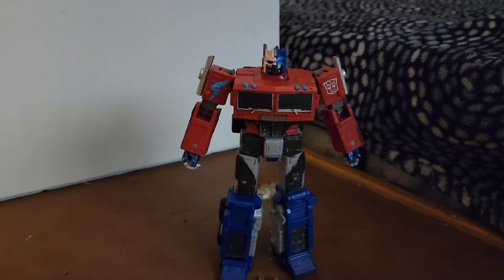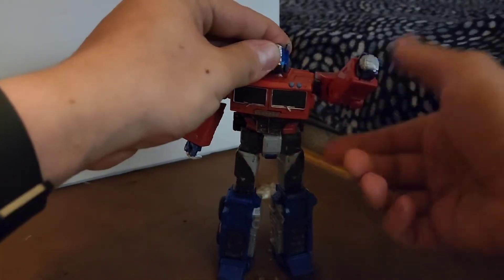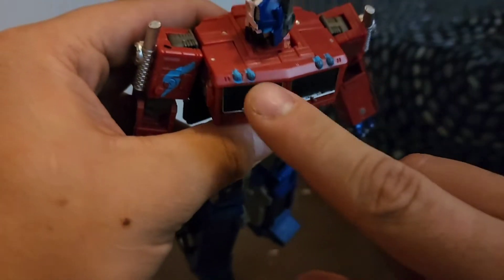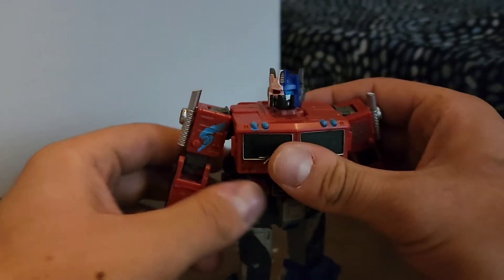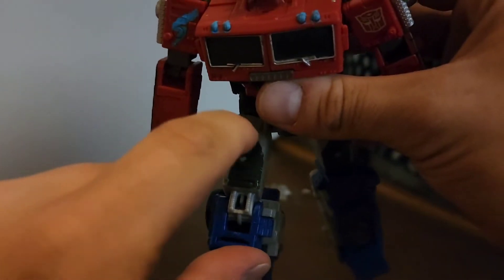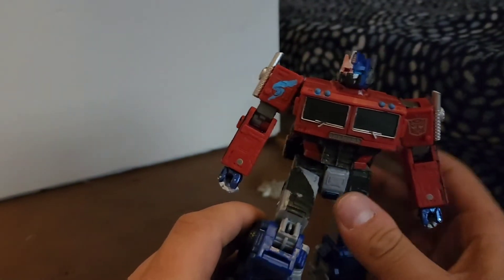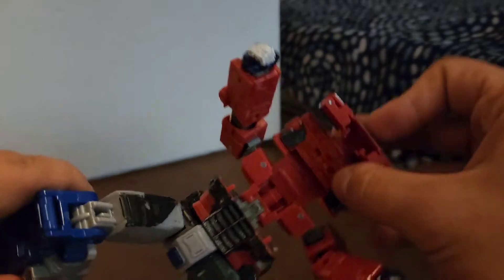This guy I have named Maximus Prime. I think this guy is a masterpiece. I've done a lot with him — his hands, his face is so well painted. I really like how I painted this guy. I used some different paint. It's kind of rough on it because I didn't know what to do, but it's nice. I did not use tape for this — that was all me. The legs I did by myself, the feet. I did this guy all on my own, and all of the vehicle parts I repainted too.